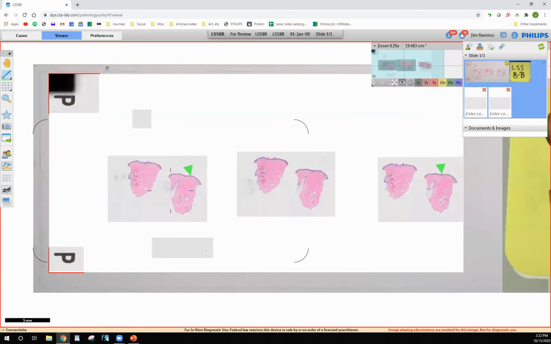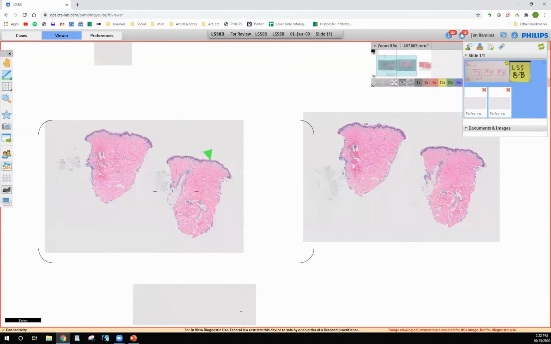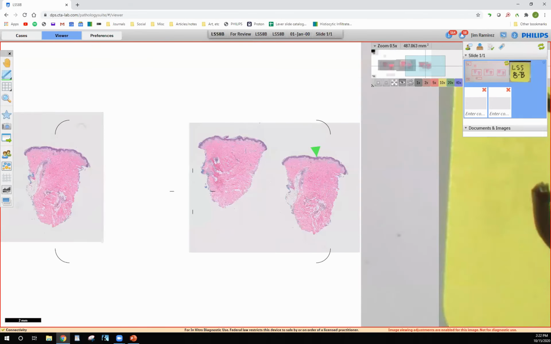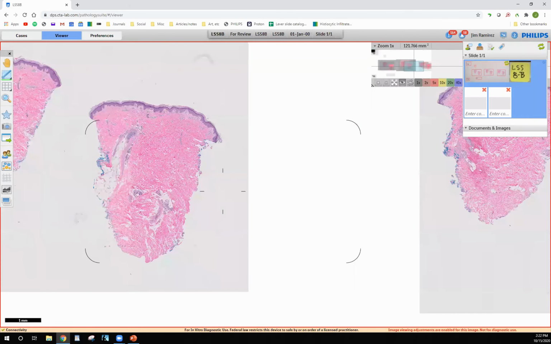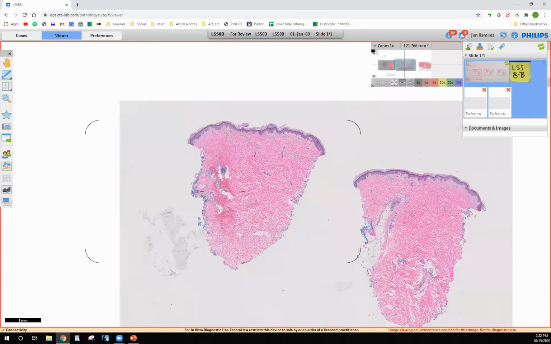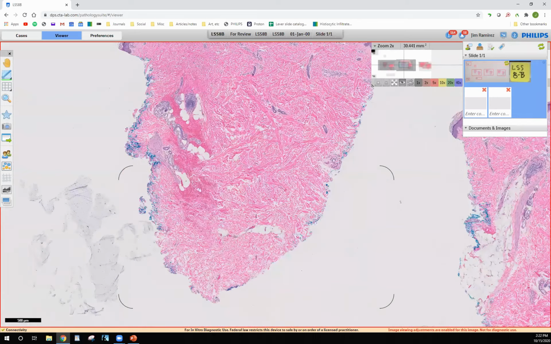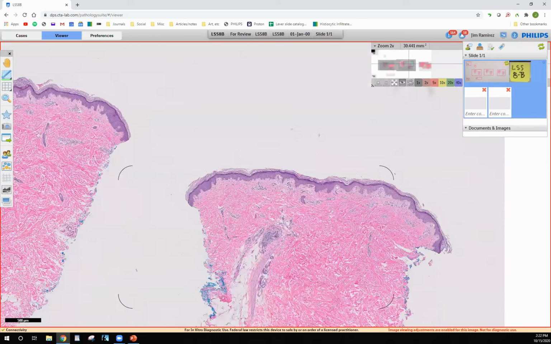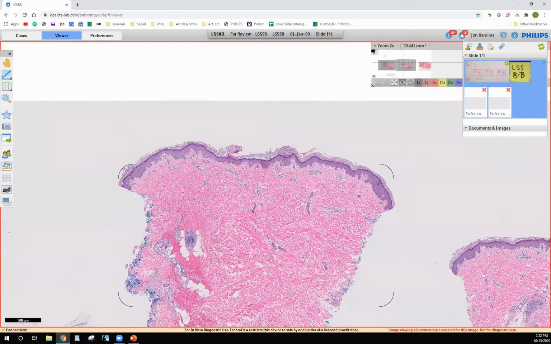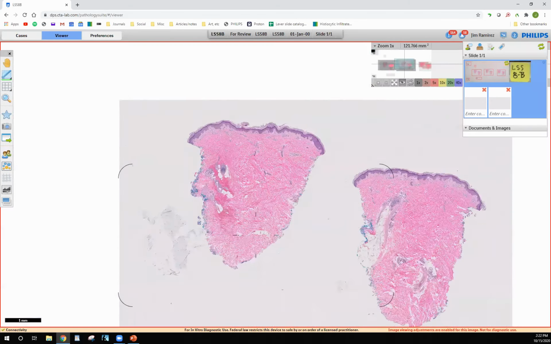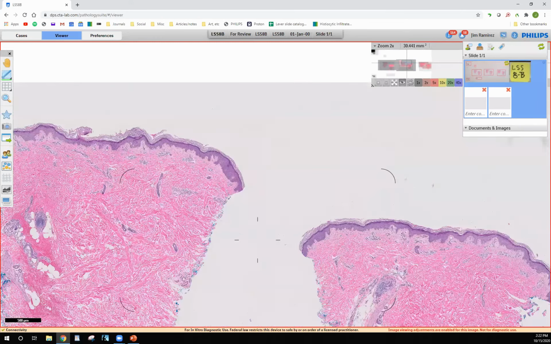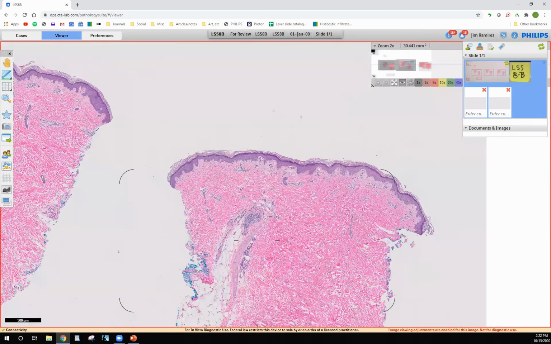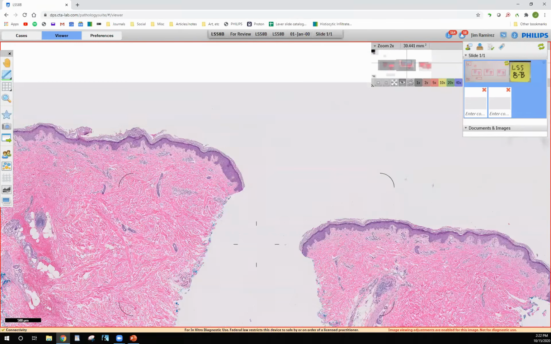So here we have a punch biopsy, and it looks like we are probably not on areas that we would think of as being sun exposed. It doesn't look like we have a lot of pilosebaceous units, so probably not the face. So I would imagine that this is probably the trunk, maybe the extremities, thicker skin. And as I scan around, I see that there's basket weave hyperkeratosis or basket weave keratosis.